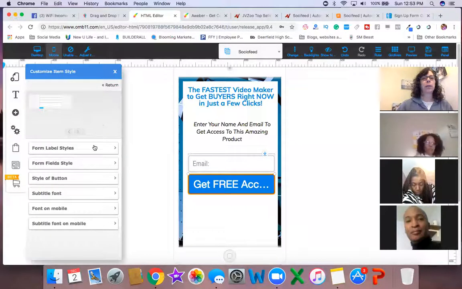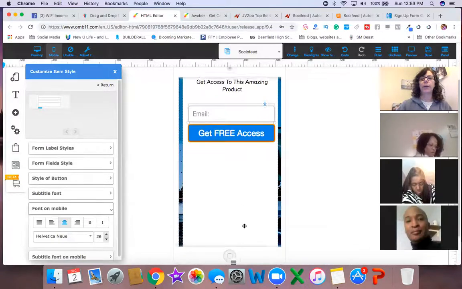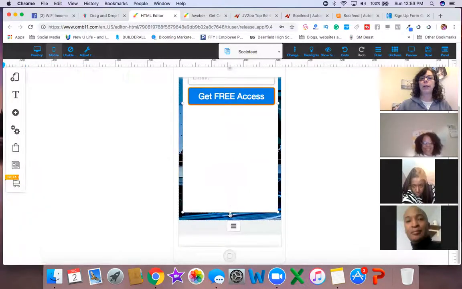So look at this, it says font on mobile. So I can change this font on the mobile right there so it fits a little bit better. See how it's still, you can read it. And I really like that. That's something new that I just found out. This is a little long. I don't need it that long.